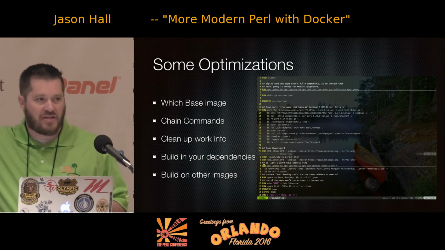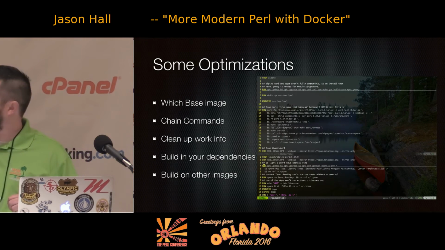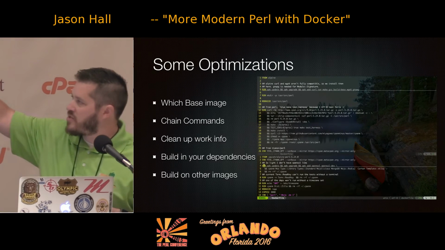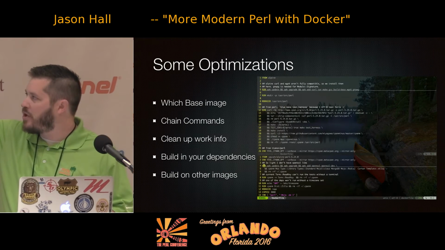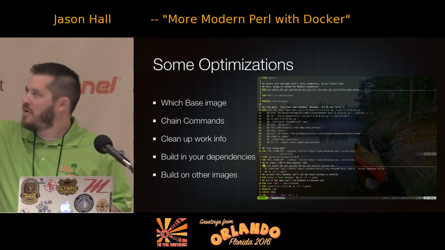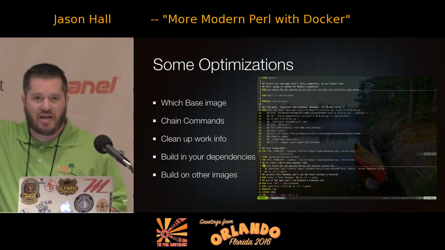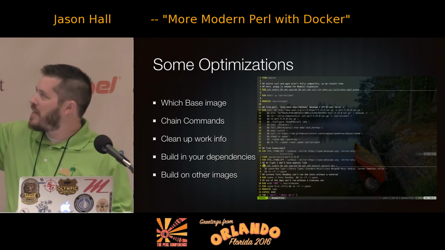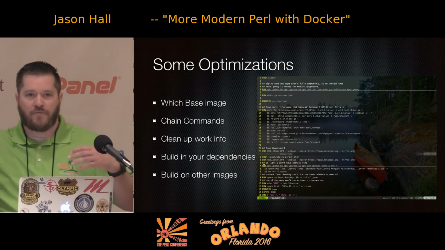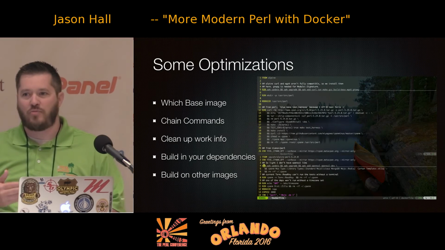Now, you don't have to pay attention to details in this screen, that's why it's so small. What I just wanted to get across is that you can actually chain things together. So this is an example in my VI. I've got a split window where I have two different Dockerfiles. The top one, I decided that, hey, I was going to optimize my base layer a little bit. So what I did is instead of starting from the standard Perl, I wanted to see if I could make that a little more efficient.